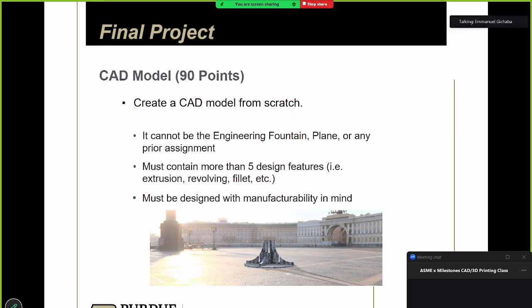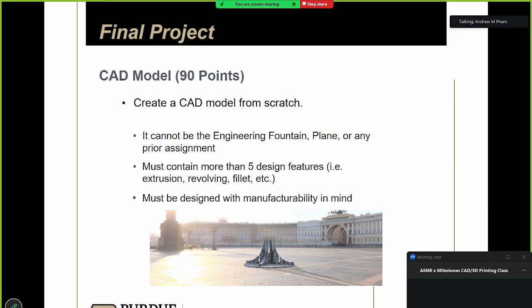So I guess if we make different parts and put them in assembly, does that count? Does each part, if they have multiple features, count together to make five? I'm just kind of curious. Okay. For an example, I think there was one time someone designed a simple engine model for a V8.